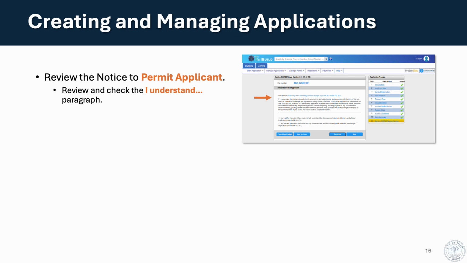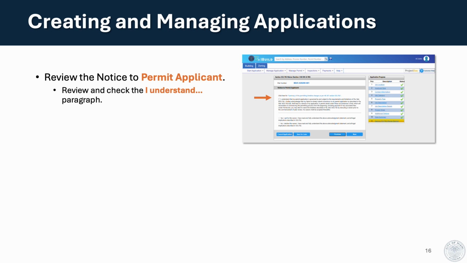Review and read the notice, where it states, "I understand that my permit application is governed by and subject to the requirements and limitation of Florida Statutes Section 553.792. I further acknowledge that my failure to timely submit corrections to my permit application, as described in Florida Statutes Section 553.792, subsection 1, paragraph F, shall lead to a denial of my application.